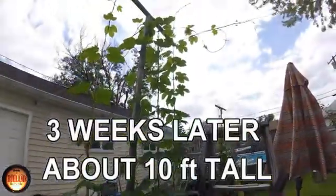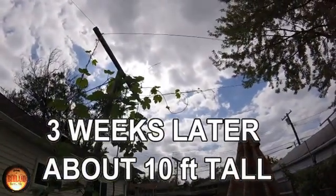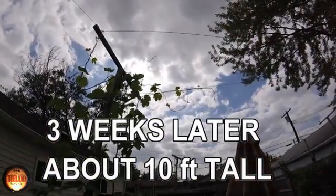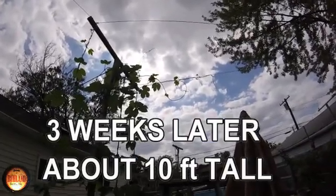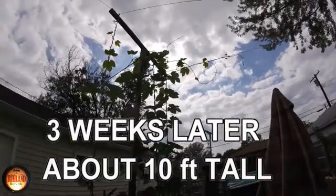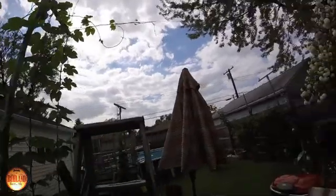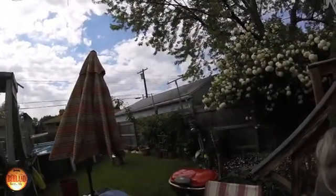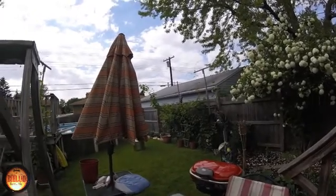So here's our hop update. We got one growing all the way up to the sun. That's about 11 feet tall. And the one running down the wire is 10, 11, 12, almost 13 feet long by the time it goes horizontal like that. And they're going crazy. This is the biggest one so far. The ones over to the right here, with the grapes, are just starting to top over the 10-foot mark. And things are going good.